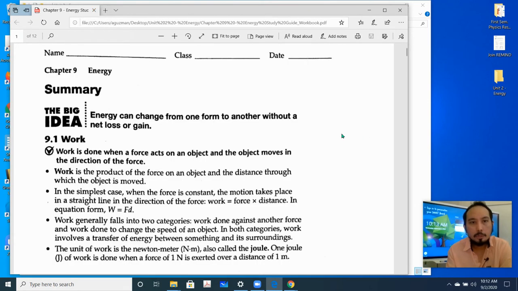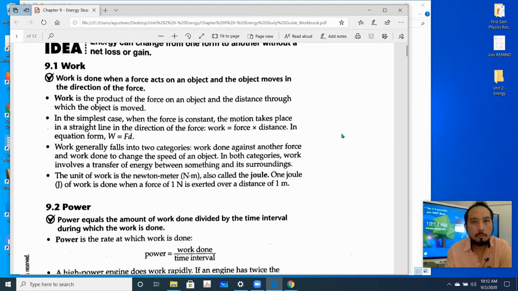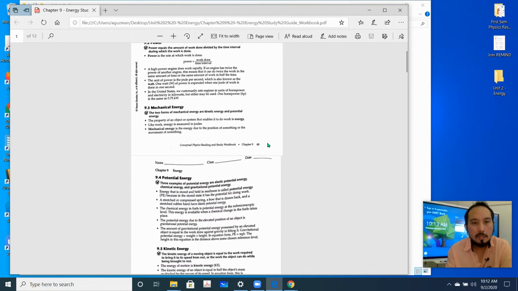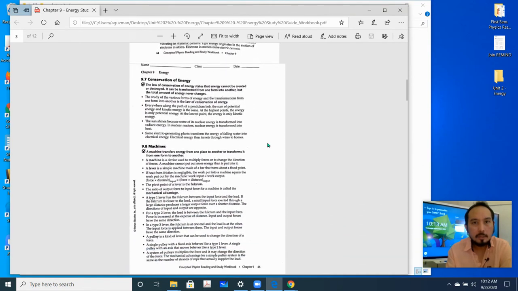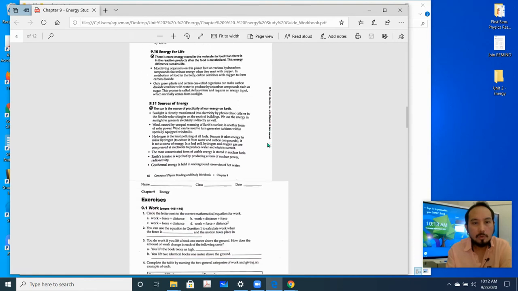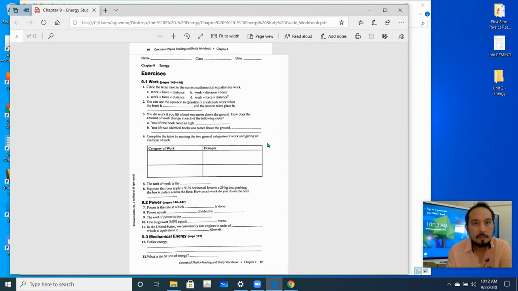So this is for your workbook, page 1 of your workbook. Let me click on fit to page so you can see the entire page. Pages 1 and 2 are your handouts. And then you've got page 3, page 4, and then when you get to page 5, this part right here, you need to do a screenshot of that.